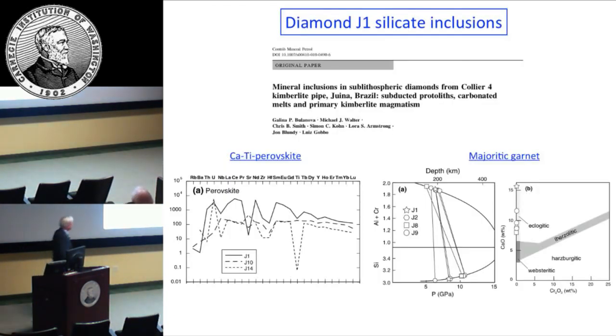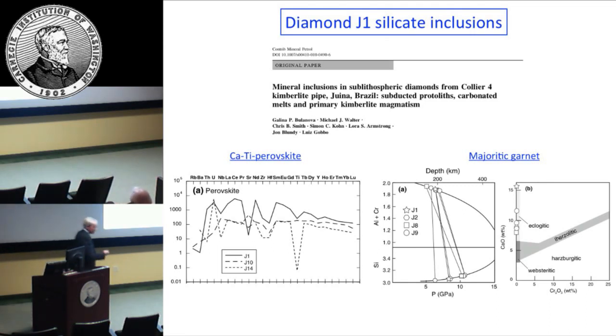So looking at the perovskite and the majorite from their paper in 2009, Mike came up with this really interesting model where the perovskite is extremely high in trace elements. So here are your normal lithophile trace elements. This is times primitive mantle. So the perovskite itself has between 1,000 and 10,000 times chondrites in some of the lithophile elements. Extremely, extremely high. And from this trace element pattern, he proposed that the source fluid for these diamonds actually started as a carbonatite, which was a very novel suggestion at the time. And he actually came here in 2010 or 11, something like that, and talked about this model in detail.